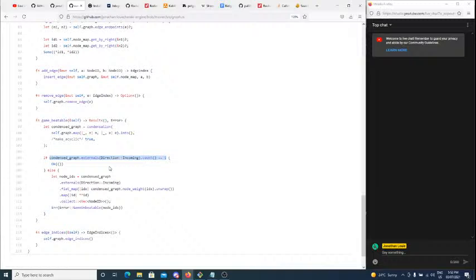You know what? What we need is some kind of condensed graph function in our interface. Then we pass the condensed graph into game beatable. Then we check if it's beatable and return a boolean. I think that's a more intuitive interface, right? Because when I saw this, I was just like, what? Why is that the interface for this?